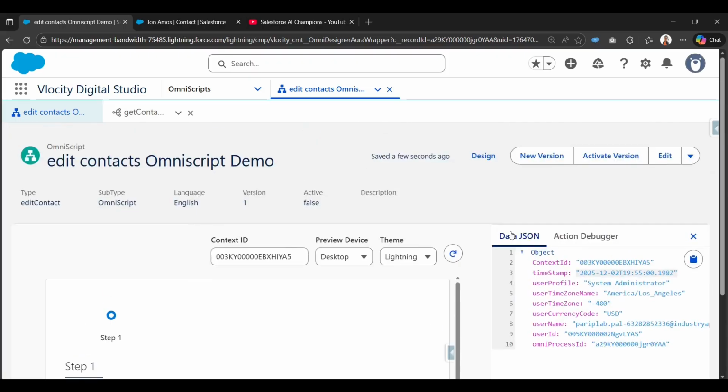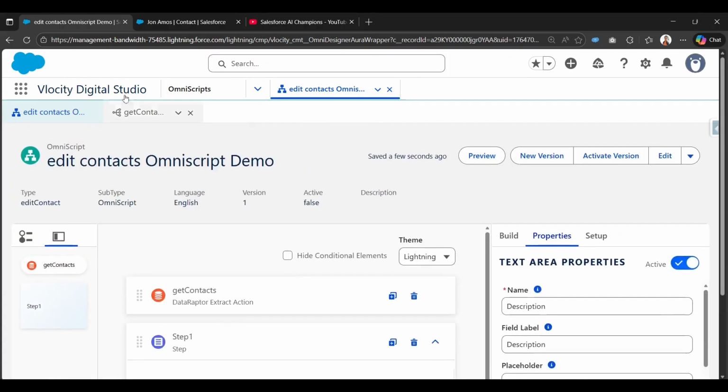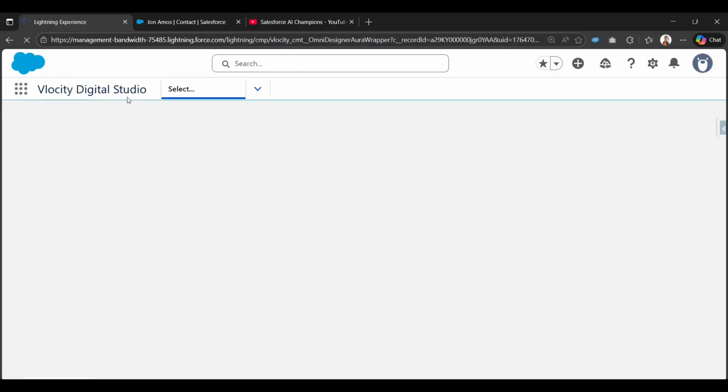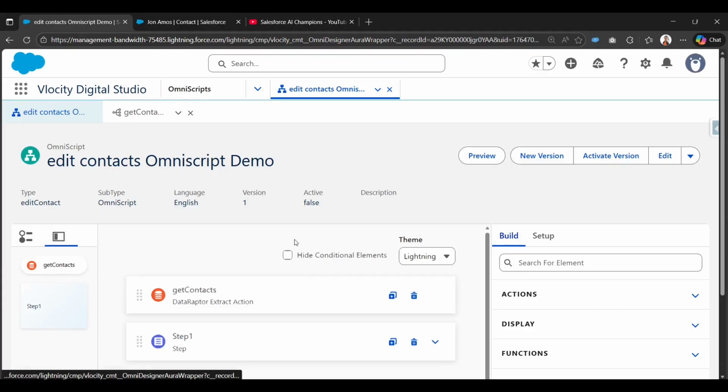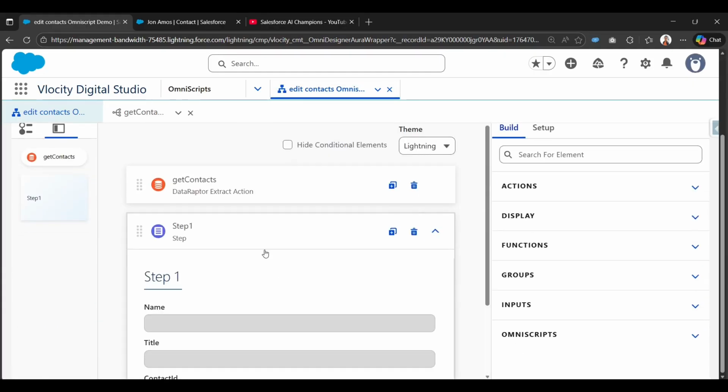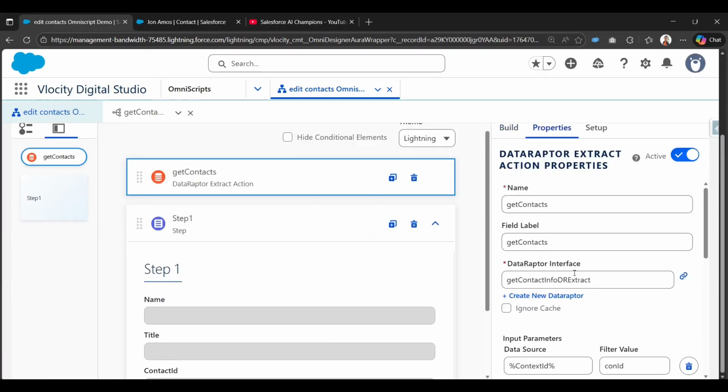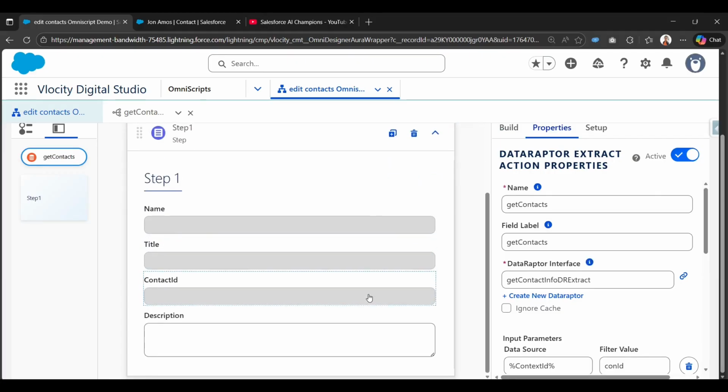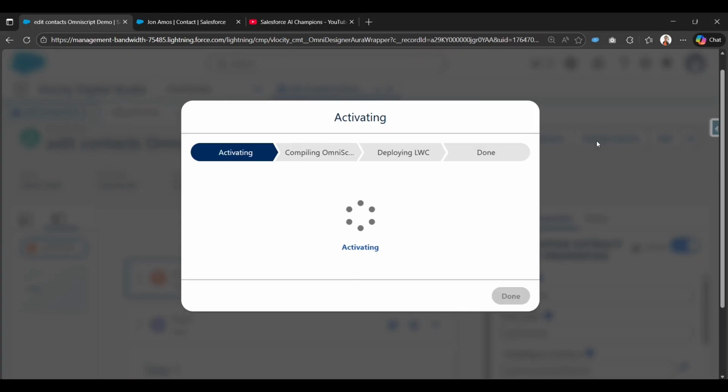And we are not seeing the data. Let me hard refresh this page. Or, as of now, we can activate this. This happens in OmniStudio due to some cache issues.